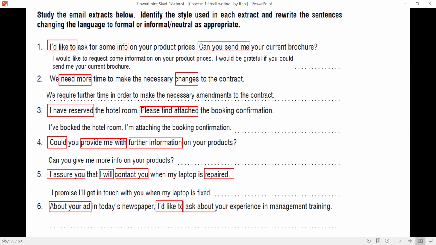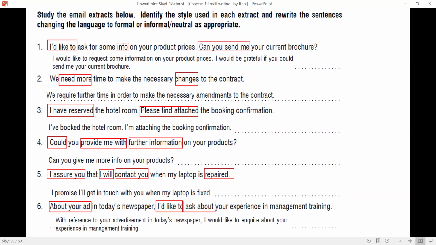So by changing a few words, you can change the register of the sentence. About your ad, with reference to your advertisement in today's newspaper, I would like to ask about, inquire about your experience in management training.